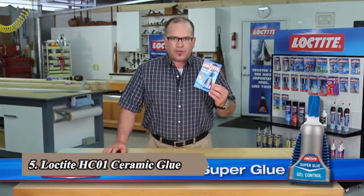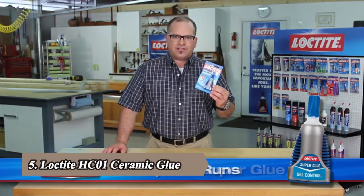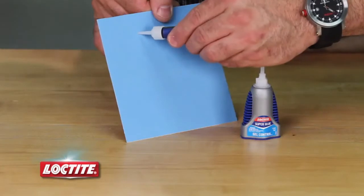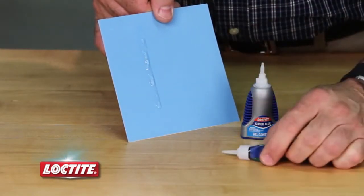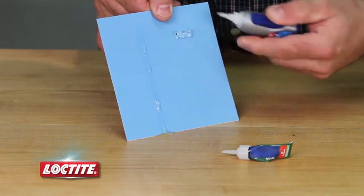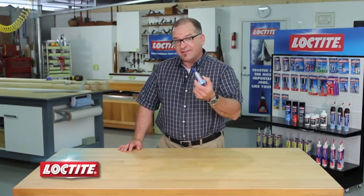Gel Control Super Glue is perfect for vertical applications or when you can't afford a drip or run. Loctite's gel formula is second to none. Just look at the difference between the other brand's gel and Loctite's. There's no comparison. The other cool thing is this dispenser.